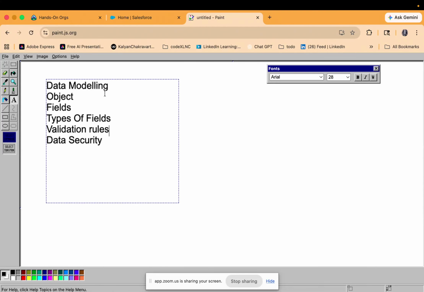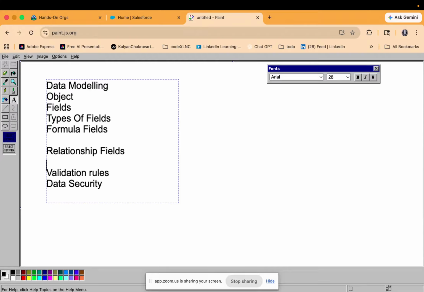In the types of field, we have covered formula field. Then we have also covered relationship fields. That means we covered lookup and master detail. Okay, lookup and master detail.